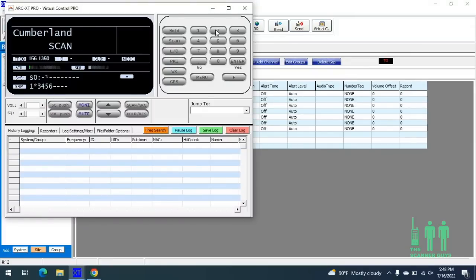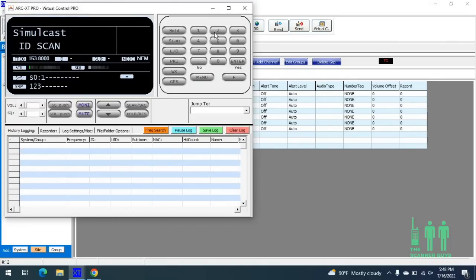In order to turn this group back on again, we would then hit the function button on the scanner and then the number two. That would then restore group number two. If we want to continue scanning the trunk system, which is currently off in system two, we would just press the number two. So now we're back scanning systems one and two.